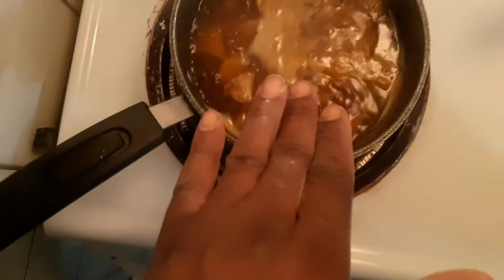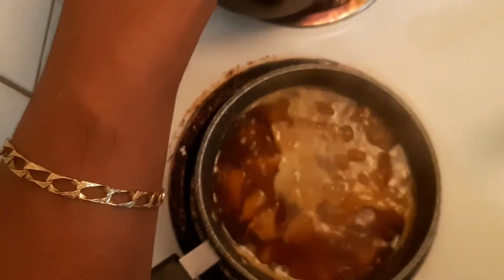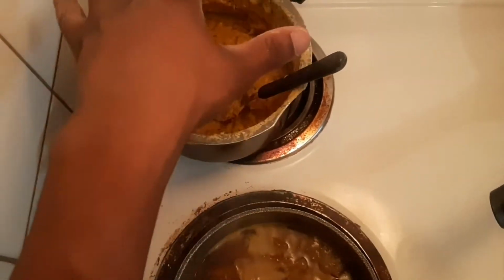Alright. So, this is squash. And this is squash too. But this is squash and some beans and some soya chunks. And this is just beans and squash. This is the seasoned one, this is the sweet one, and maybe we're gonna make a sweet and seasoned mix, but we already made a seasoned patty. We have more dough, so I don't know yet, some might be dumplings, some might be patties.